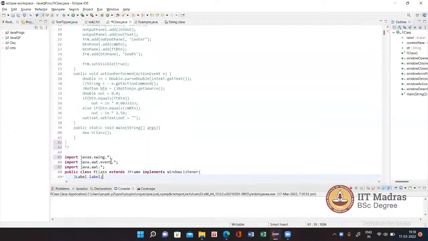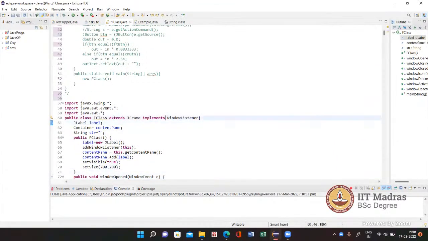But here in the second example, since my class itself extends the JFrame, my class also becomes a JFrame. So inside the constructor of my class, whatever configuration we do applies to the JFrame, because my class itself is a JFrame by extending the JFrame class. You don't have to create a JFrame additionally. You can just use your class as a JFrame. So this is what we are doing. In this program, we have a JLabel.